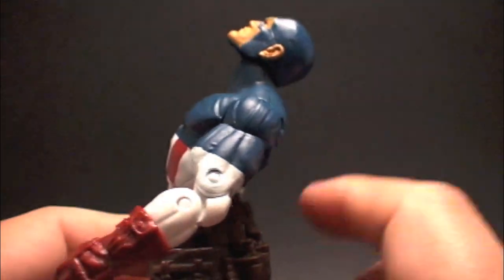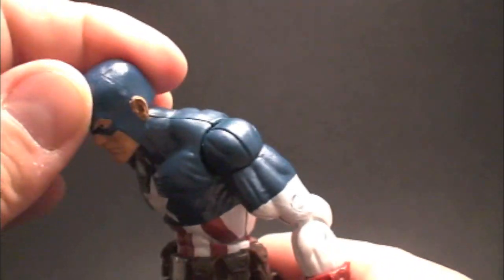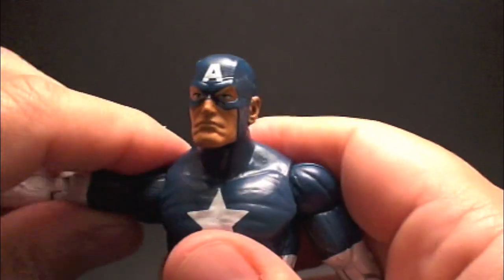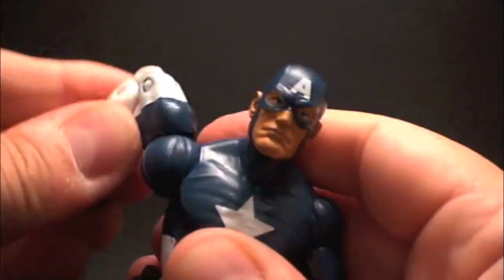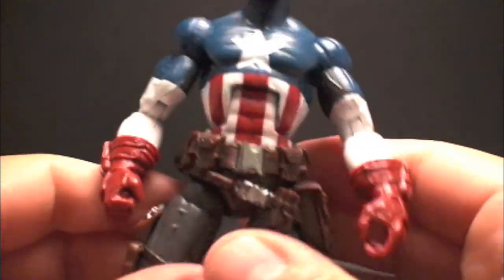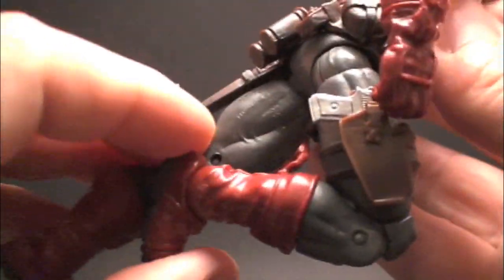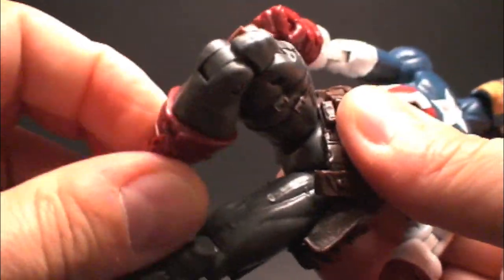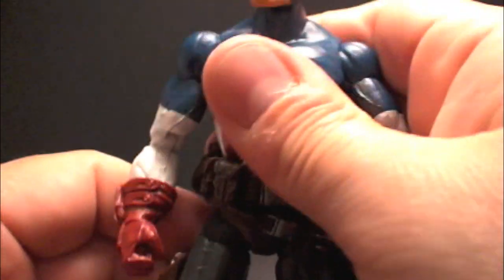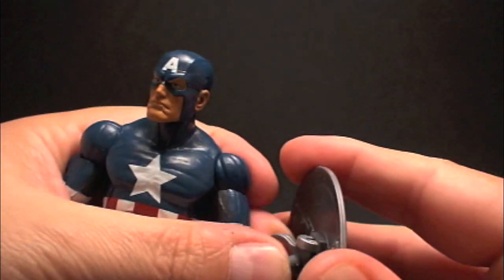I want to rant about those shoulders, but let's get past that. Good ab crunch — lets him look straight down, which is really cool. We've got the waist swivel, ball joint shoulders, bicep swivel, double jointed elbows, and the forearm swivel. Only bad part is we didn't get posable hands — we've got that Y joint, so you have to rotate that to get it positioned. Double jointed knees, boot swivel, calf swivel, and a peg for the ankle pivot. Got all the articulation we need — you'll be able to get all those amazing poses out of him, not a problem.